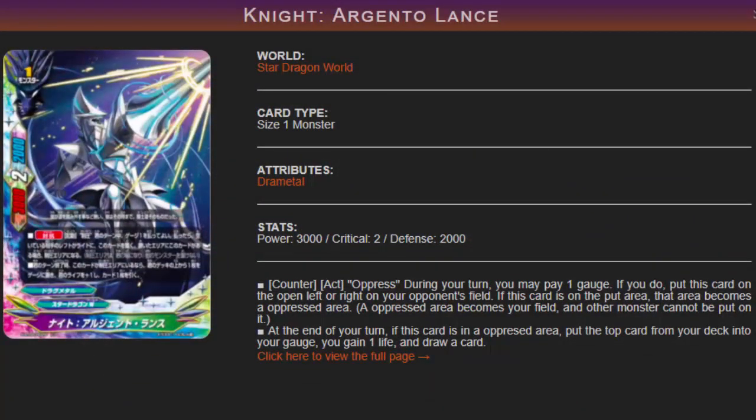We've got Argento Lance as well, Oppress, with some not so great stats either. So, I mean, that kind of hurts the card and it doesn't have Soul Guard, but it's got that great ability: at the end of your turn, if this card is in an oppressed area, you gauge, gain a life, and draw a card.